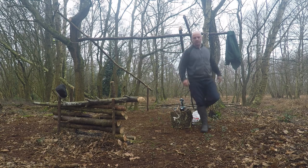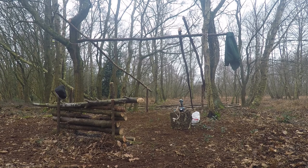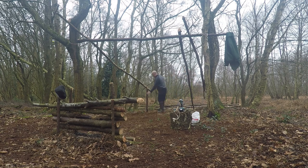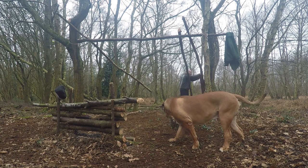Just double check, guys, from the back, so you can actually see exactly what I'm doing from there. It might be a little bit far away, but yep, you can see. Take these out now that were supporting the rafters. Drop them there because we're going to need them. May even put these and drop them against the tree there. Or knock them in against that tree.